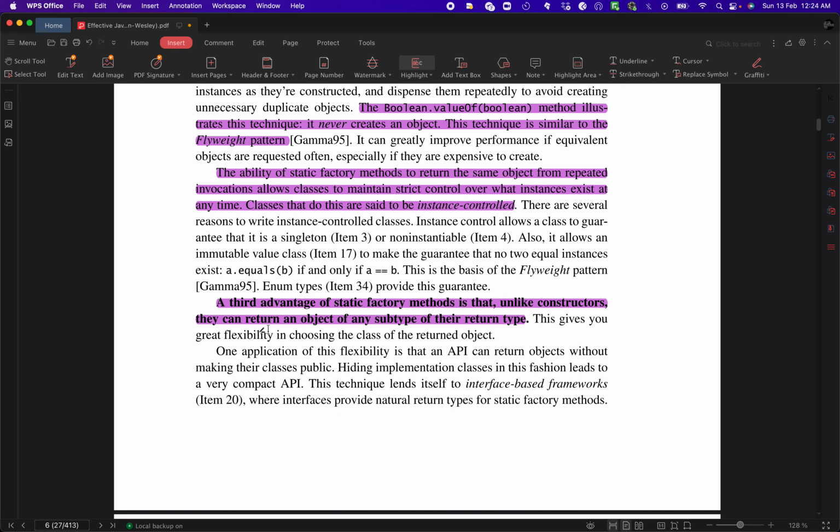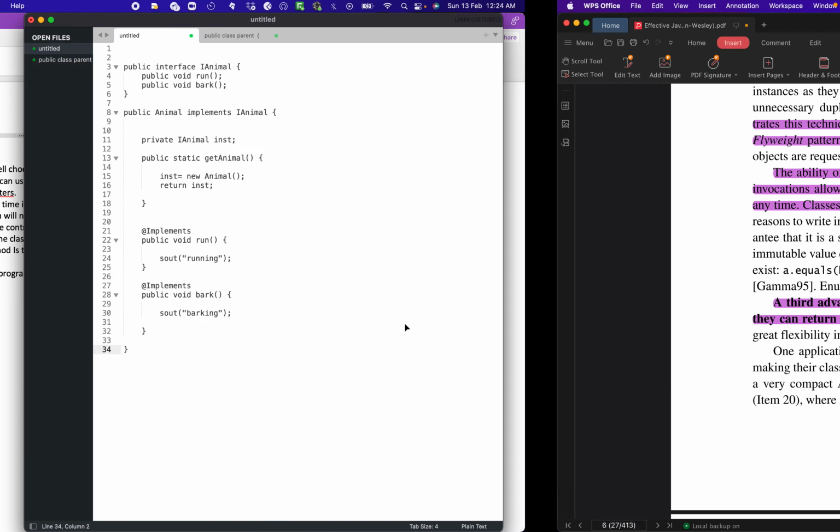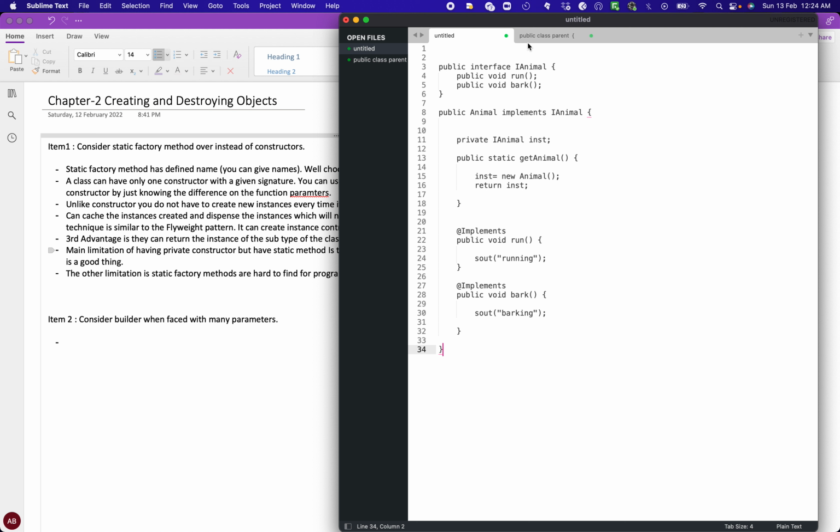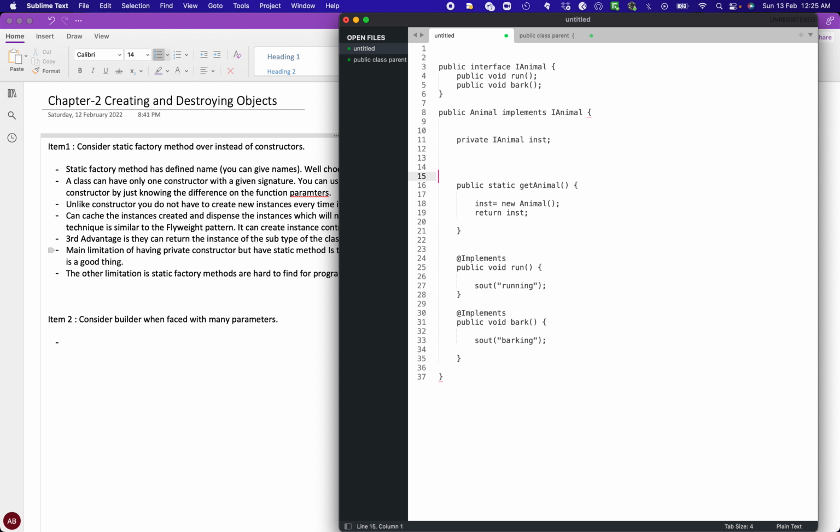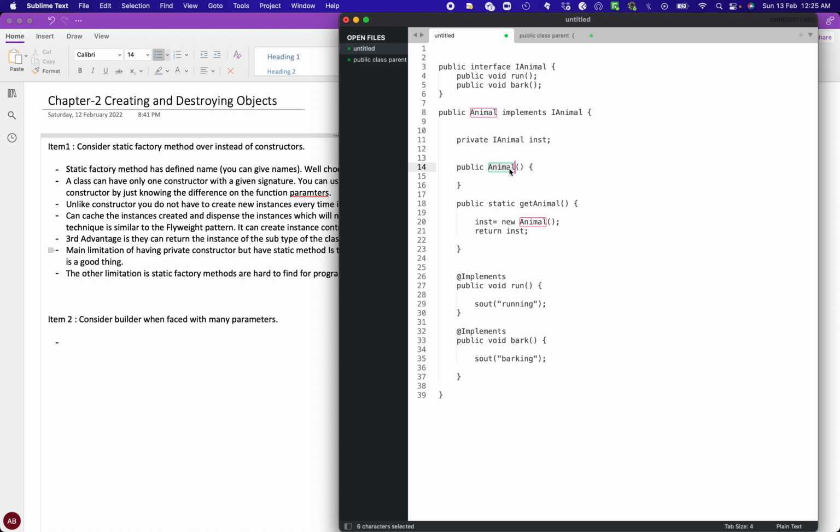The third advantage is that, unlike constructors, they can return an object of any subtype. I have an example for that. This is an animal class that implements the interface animal. What I mean by the third advantage of having a static factory method is this: let's say I have this constructor animal.